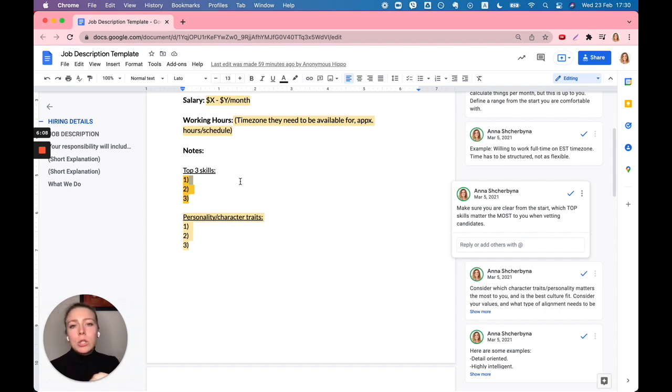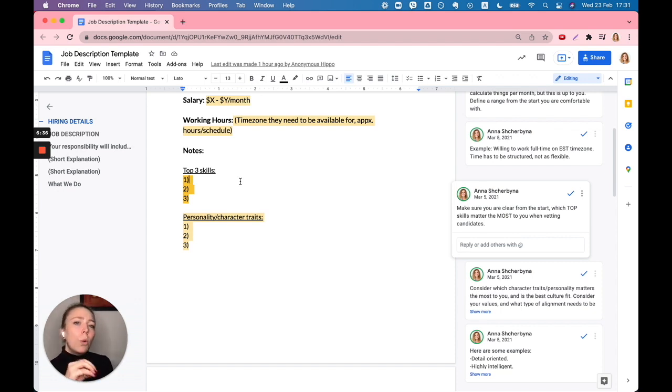But it really comes down to what are the top 3 most important things for you when it comes to this position, right? So let's say you're hiring an operations manager. You want them to take care of the day-to-day. So you want to make sure that they have good team management skills, that they have good systems and processes skills. So, right, setting up some sort of SOPs, systems within the company, things like that. And the third thing might be building out the team. So HR skills. And those 3 things might be the most important for you. So keep that in mind.